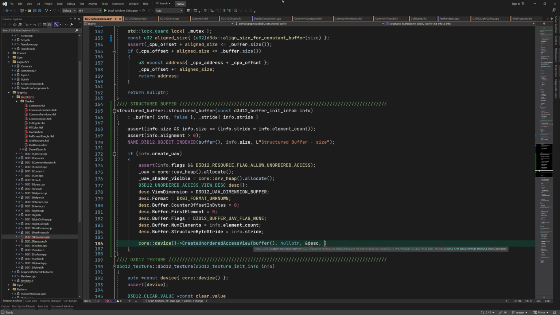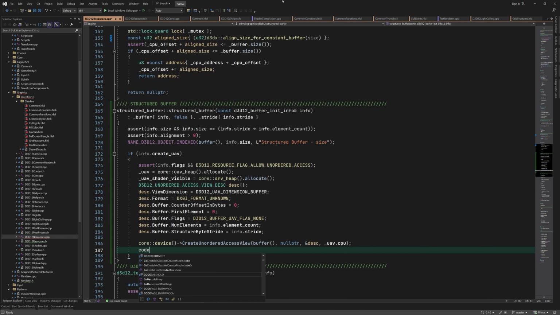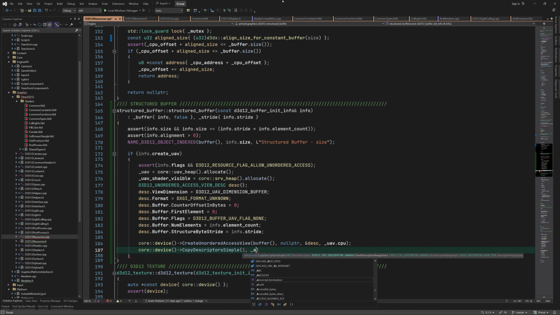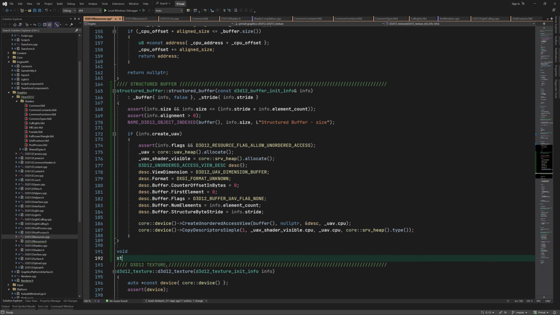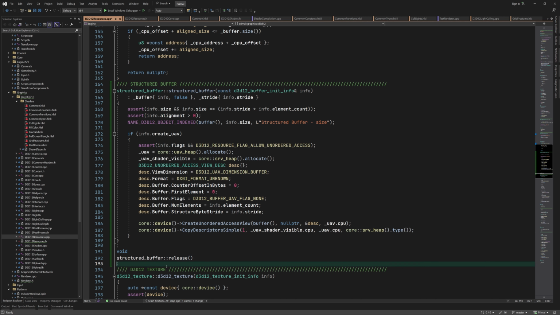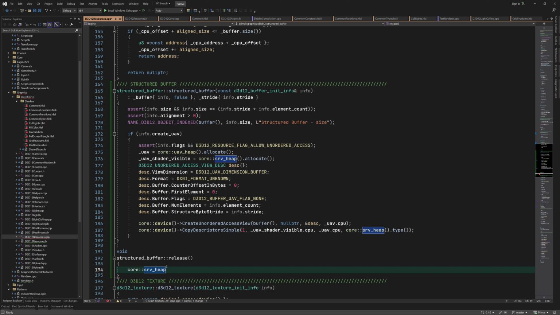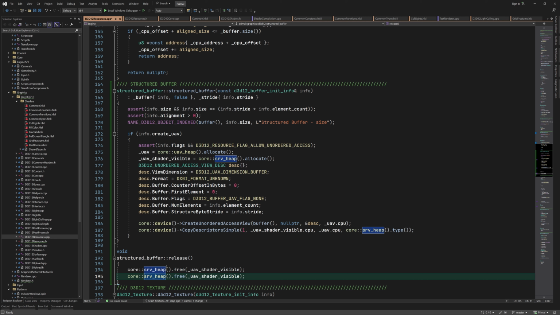This is the non-shader visible UAV. We can then copy this UAV to a shader visible descriptor heap using the copy descriptor simple function. In the release function, we free the allocated descriptors and release the internal buffer.